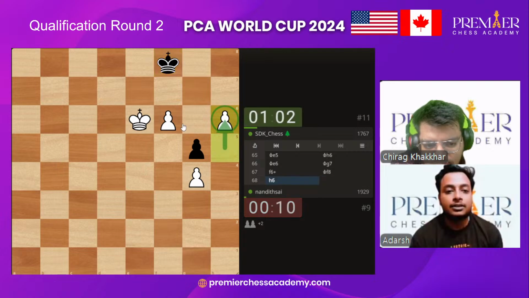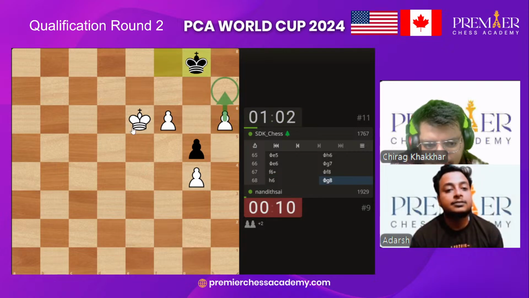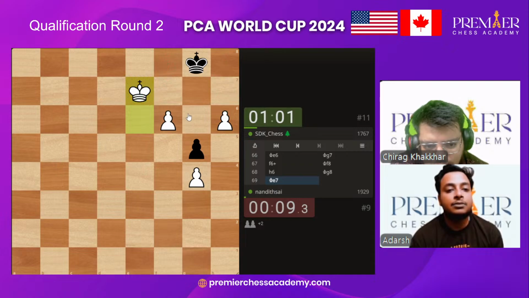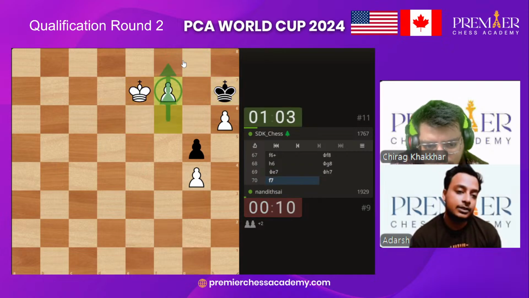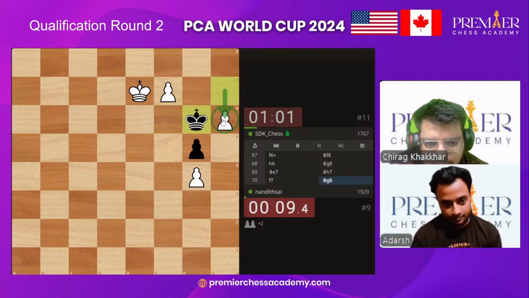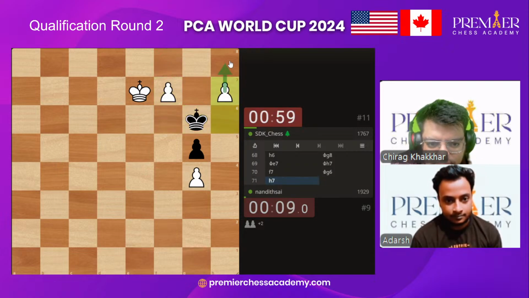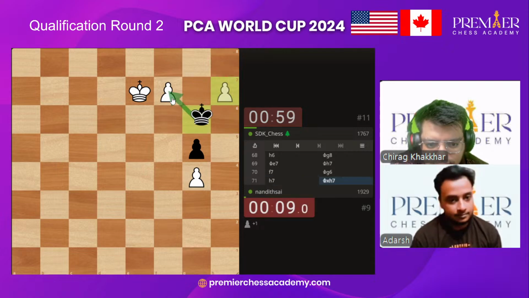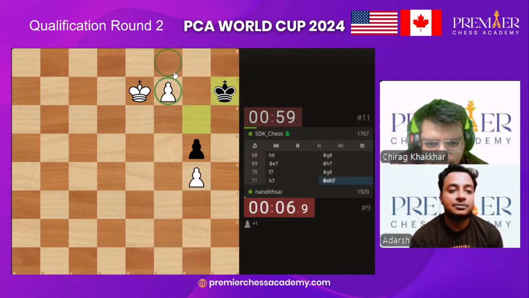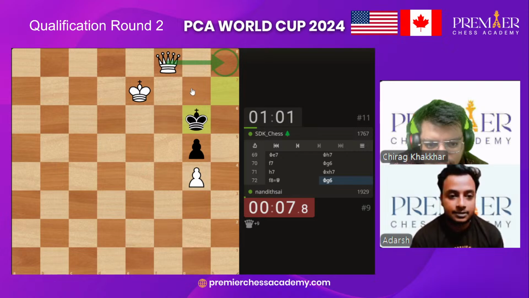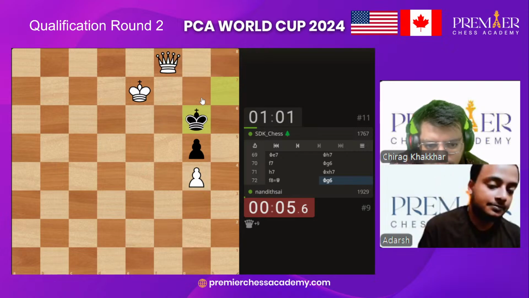Push the other pawn. Keep the h6 pawn and push the other pawn. H7 check, push it. Give a check with one pawn, f7, then another one, then make one pawn ultimately. He did not capture because this is the stalemate trick. He has to capture one. He makes a queen, then the king will go to g6. And now it's winning.